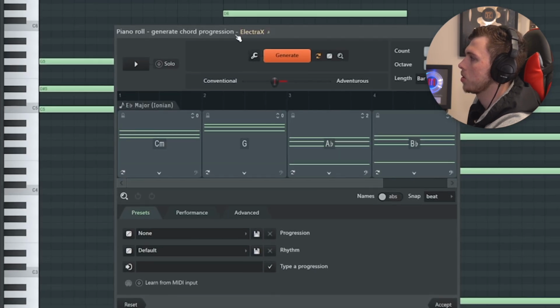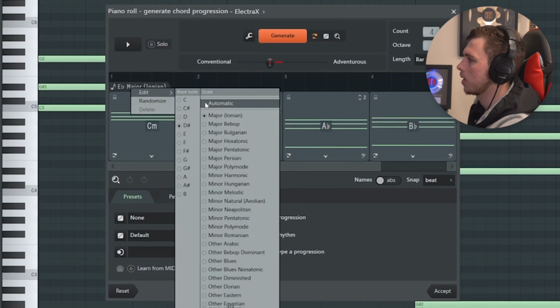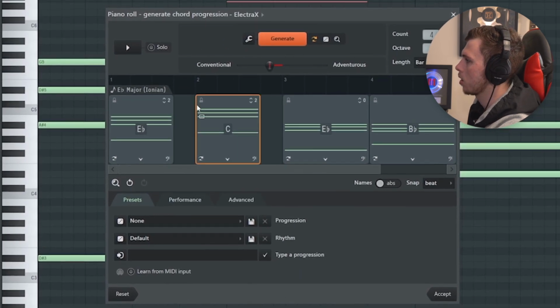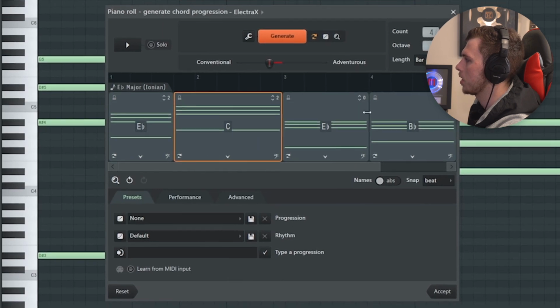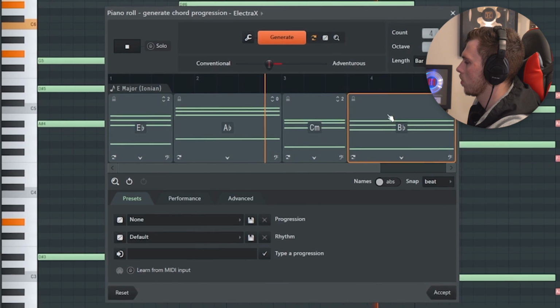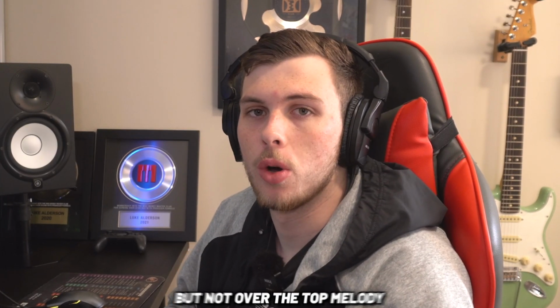Another alternative is using a chord progression tool like the free one in FL Studio, where you can select your scale by right-clicking, going edit and selecting a scale, and then clicking generate to generate the chords. I recommend switching up the timing a little bit just to add a teeny bit of bounce and energy. Now you should have a catchy but not over the top melody.